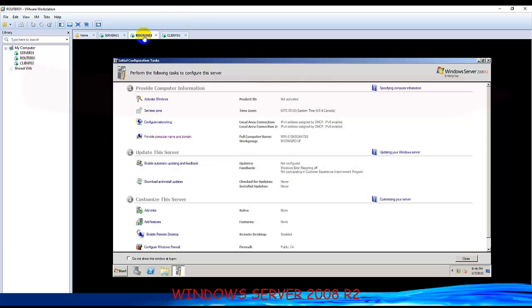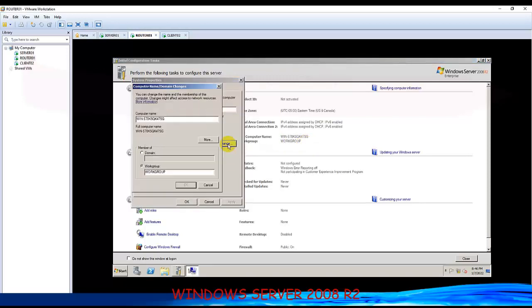So okay, now we have this one. I didn't change the name. Okay, no problem. It's better to change the name.